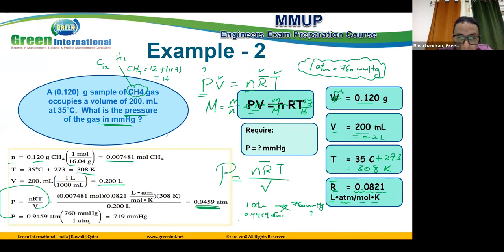So write it below the same unit here: atmospheric in the numerator, put it in the denominator, and the other unit you want above. So one atmospheric equals 760 millimeter mercury, and you check whether you're going to multiply or divide, as we see here with the conversion factor. These are two ways for conversion, the first way and the second way. You get the same answer.